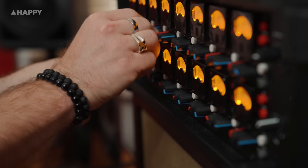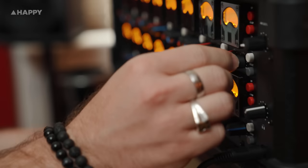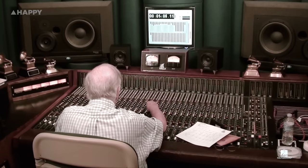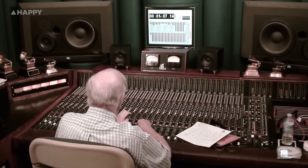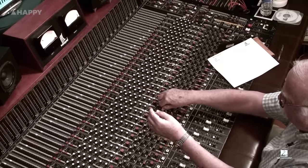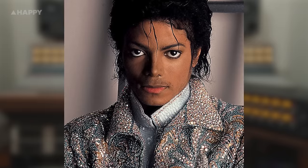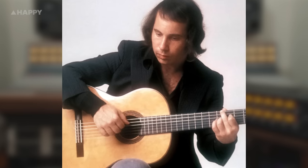That's a piece of outboard gear where you send your individual stems or groups to mix down to a stereo track. The Benson Sound Labs 1632 summing mixer has the sound of the world-renowned Harrison 32 series console, which changed the game for recording and mixing. Albums by Sade, AC/DC, Michael Jackson, Queen, Paul Simon, and more modern artists like Kacey Musgraves have used Harrison consoles for their recordings and mixes.